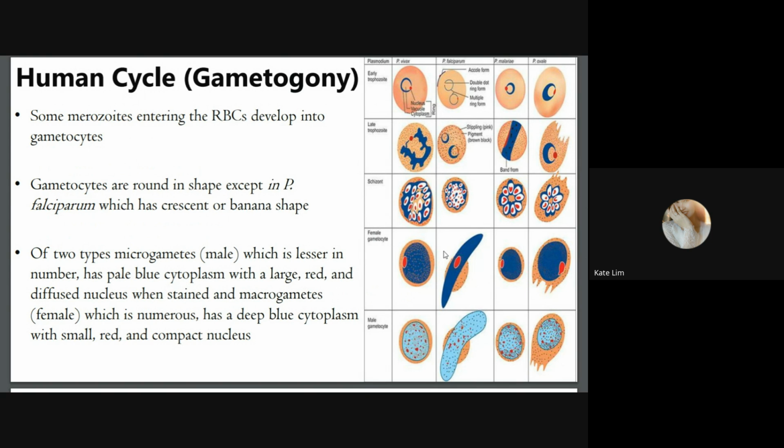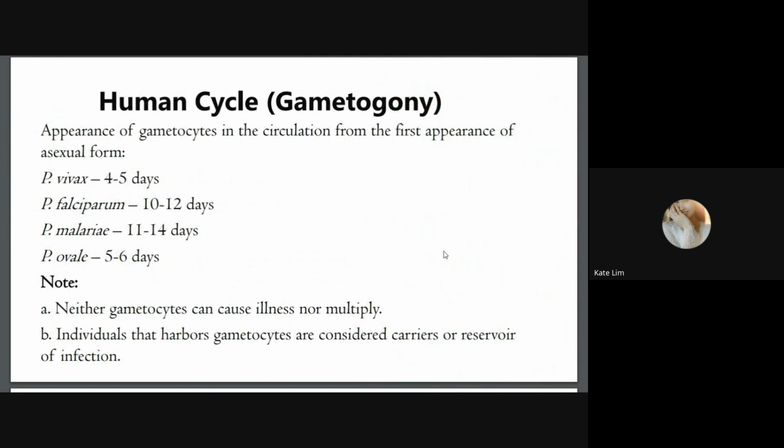So let's take a look at when gametocytes first show up in the bloodstream after the asexual forms of the parasite start their work. This is actually a key part of your malaria life cycle. Remember, these forms don't make you sick. Again, even if you have these morphological stages, they don't make you sick. So for the appearance of gametocytes, timing is really everything.